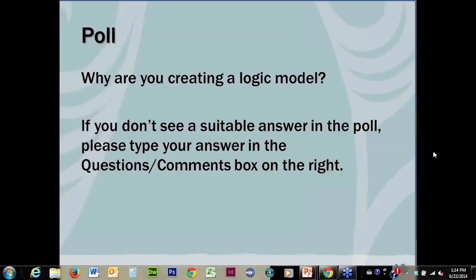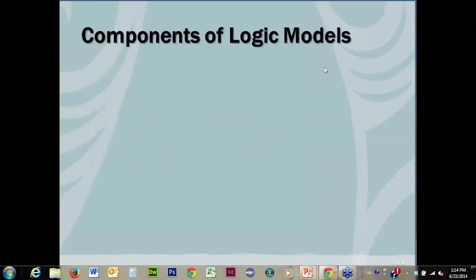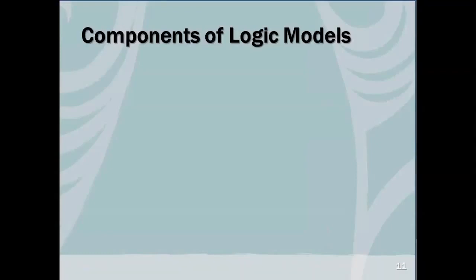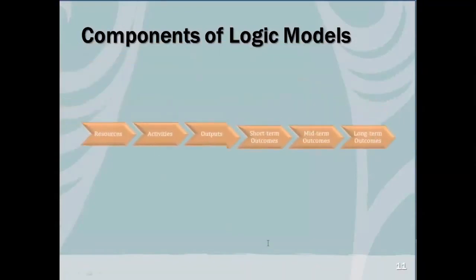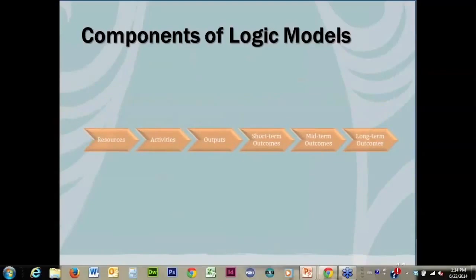Moving forward, let's start talking about the components of the logic model. Now, mind you, there's lots of different ways in which people talk about components, and we'll describe some of those resources that you might want to access to learn more about logic models a little bit later in this webinar. But there's effectively 6 different pieces that we typically use, that we find commonly represented in logic models when we look through a wide array of literature around them. These include resources, activities, outputs, short-term outcomes, mid-term outcomes, and long-term outcomes.